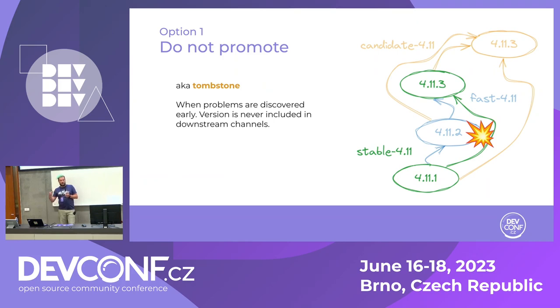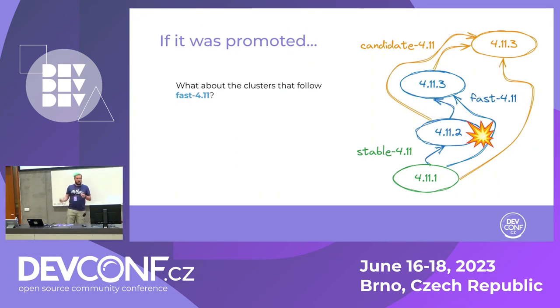This has two issues. One issue, and I will be speaking more about this, is that it lets people wait. We apparently released 4.11.2, the buggy version, with some intent, right? We ship some features, we ship some bug fixes. And there may be people who desperately wait for one bug fix that's supposed to go in the .2 version, the buggy one, and they just need to wait. The second problem is we only protect this way the clusters that follow the downstream channels. If you follow the fast one, that's your problem. You can upgrade there because we discovered the problem while this thing was on the channel. So while we protect the stable folks, the fast and candidate ones will see the problem.